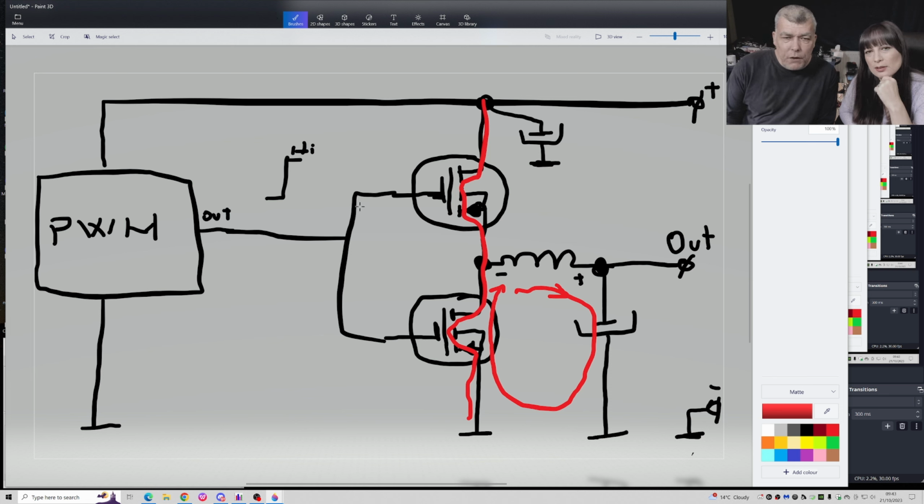The way the MOSFET works. When it's high, that means you have plus 20 volts on the gate, which means the MOSFET is on, driving the power. You have two MOSFETs, here is a wire, a MOSFET connected to ground. That means you short the plus with ground. It's clear? Yeah, you don't have anything else.